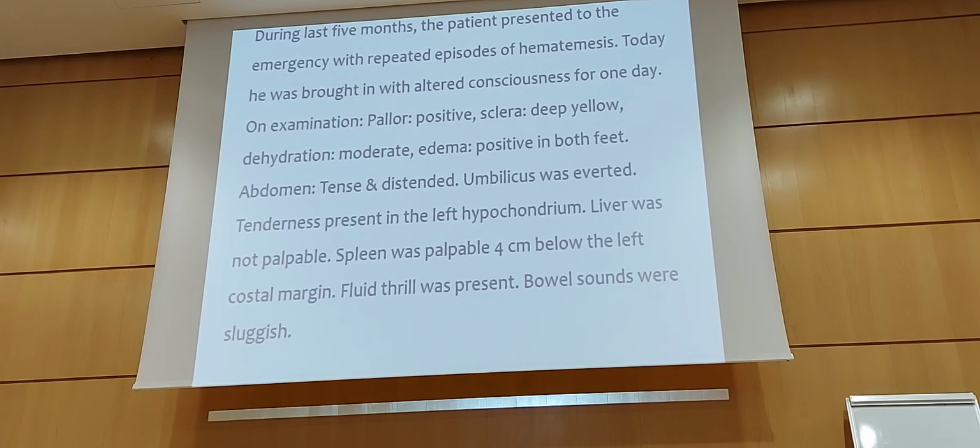So when you repeat it, what will happen? If it changes to resonant, then the fluid did shift to its side. Fluid thrill is when you ask the patient to put their hand in the middle, and you put your hand on the other side, and then you flick, and if you feel the waves hit your other hand, then it's positive. So both of these indicate there's some fluid in the abdomen.